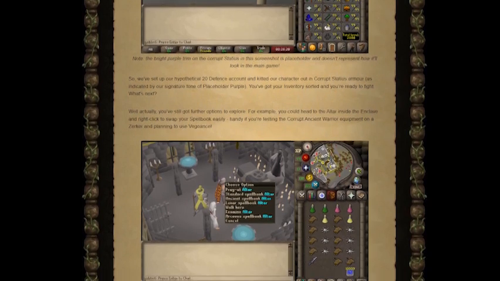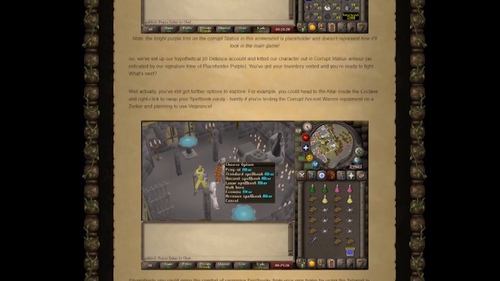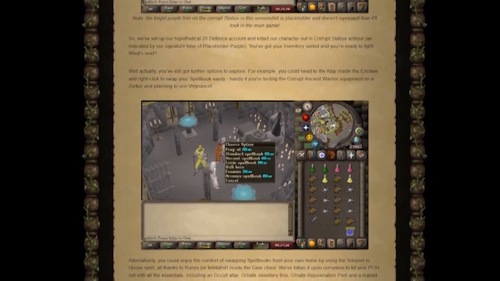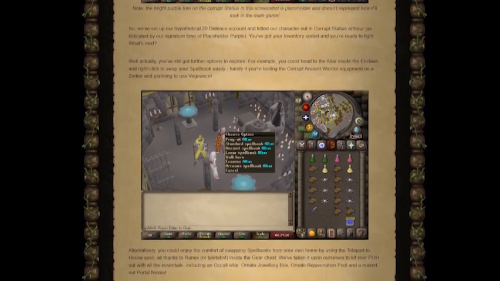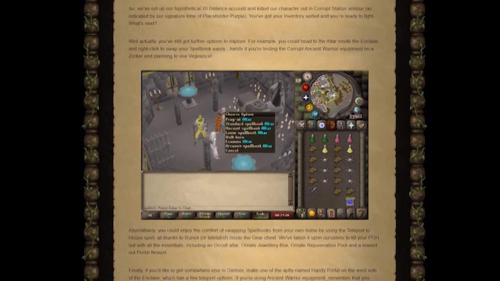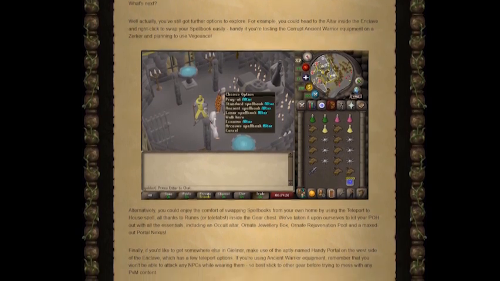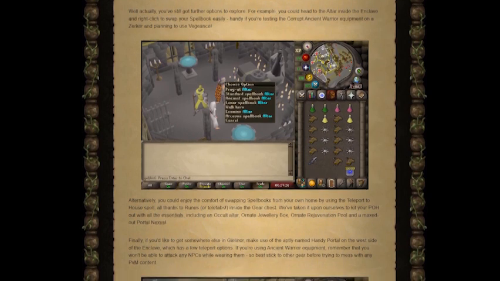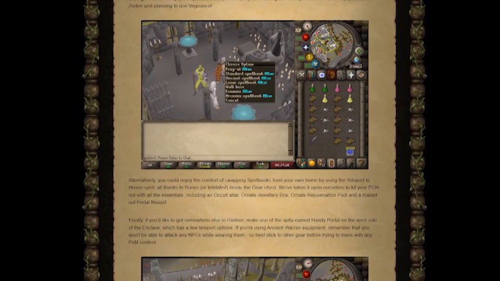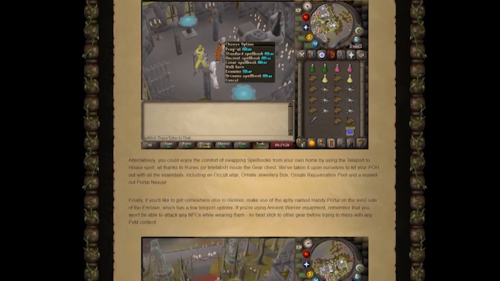We've taken it upon ourselves to kit your POH out with all the essentials, including an occult altar, ornate jewelry box, ornate rejuvenation pool, and a maxed-out portal nexus. Finally, if you'd like to get somewhere else in Gelinor, make use of the aptly named handy portal on the west side of the Enclave, which has a few teleport options. If you're using Ancient Warrior equipment, remember that you won't be able to attack any NPCs while wearing them, so best stick to other gear before trying to mess with any PVM content.